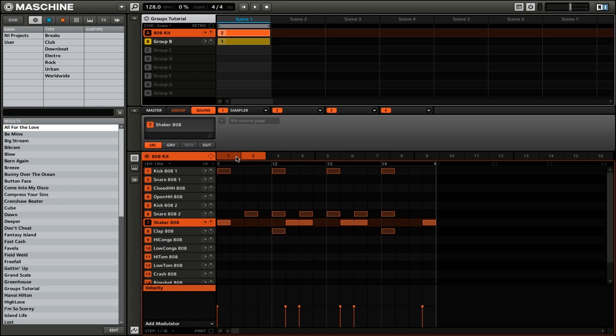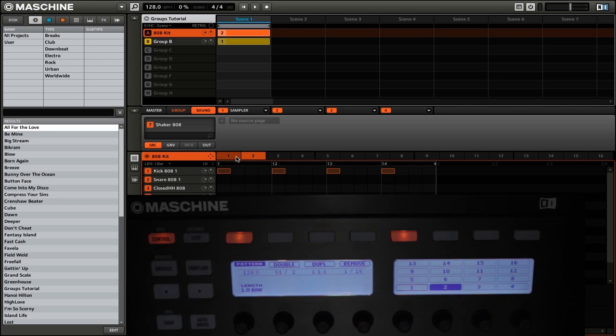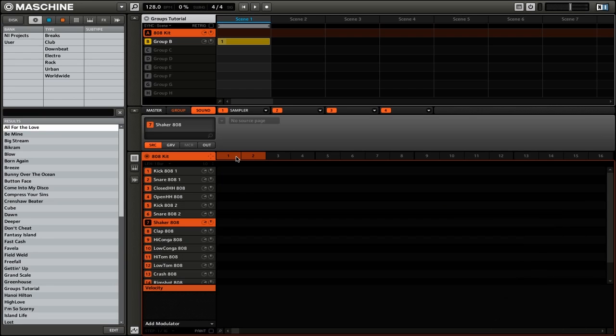So for our 808 kit, we could only have one pattern assigned to scene 1. Right now, it is assigned to pattern number 2. But what if we decide that we won't have any of our 808 kit patterns in scene 1? To do that, you want to make sure that you first select the particular scene that you want to remove the pattern from. Right now, we are set to scene 1, and that's where we're going to be removing our pattern. Then you're going to press button 4 above the left LCD screen, which says Remove. Now you'll see that we have removed the particular pattern from this scene.